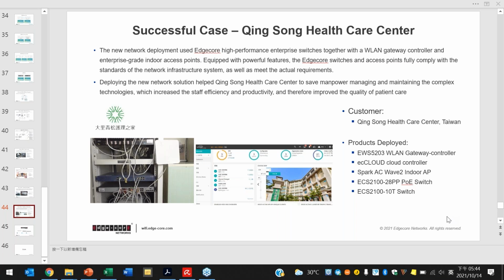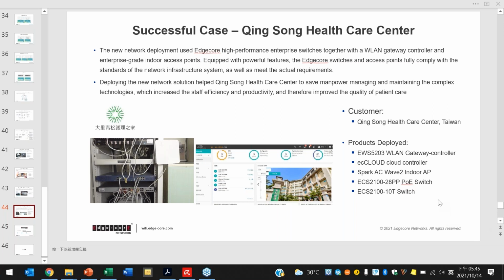Is the ECS41-52P ready for EC Cloud? Yes, I think this customer should be an existing Edgecore customer now. Actually, you can download our latest device software. You can call our technical support, and we can give you the latest software, and we already support that. Yep, no problem for that.